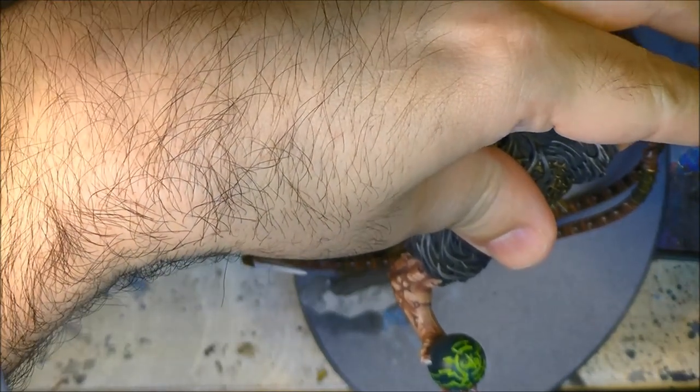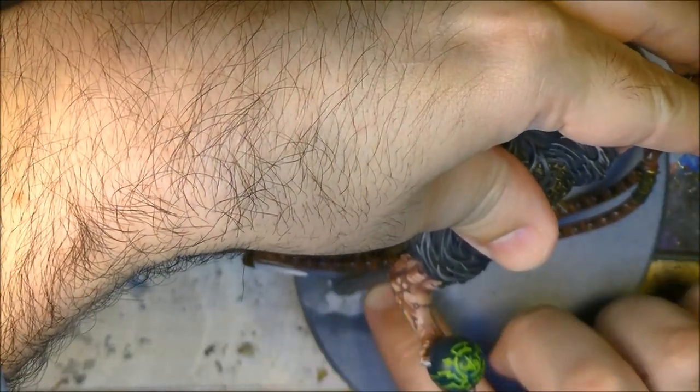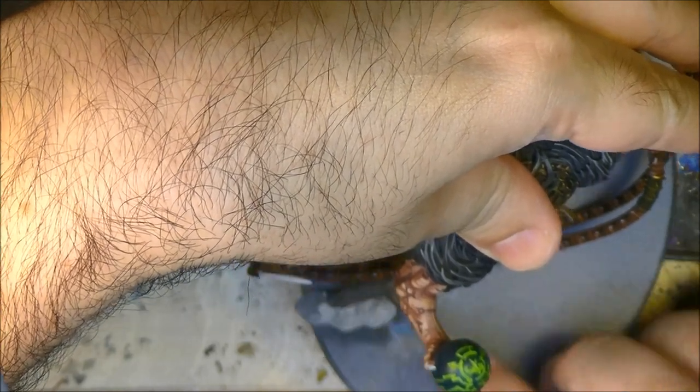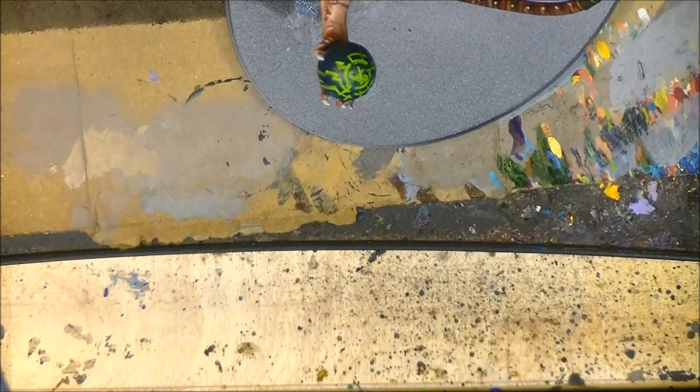Back, okay, so we can glue it here. We will need to glue it here, and then we will force it a little bit, and everything will go well. So this is not a problem, and I like it more with the stone. I don't know, what do you think? So let's focus on the glaive.